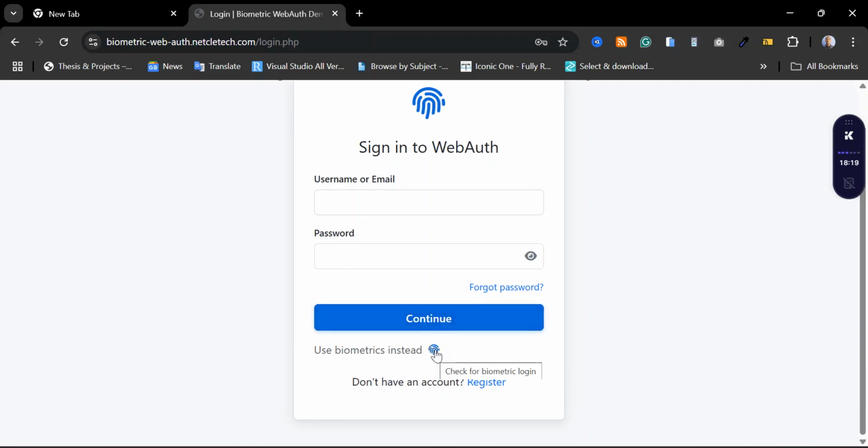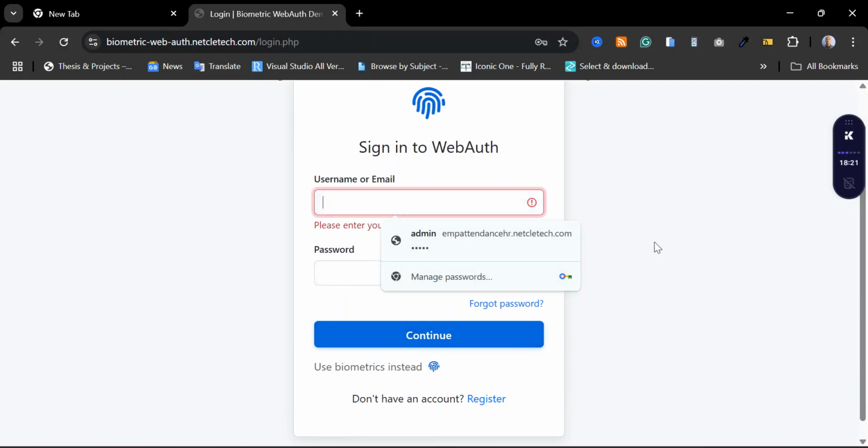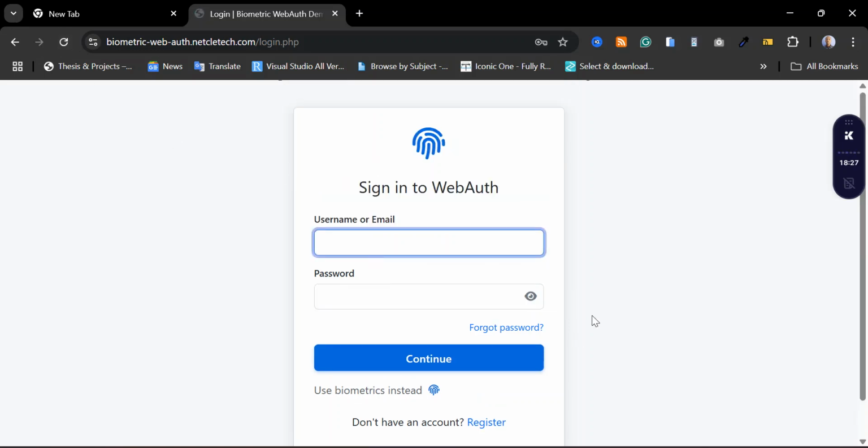Then it's going to authenticate, and if access is granted, you will be redirected to the home page. So typically this is how web authentication works in a website.